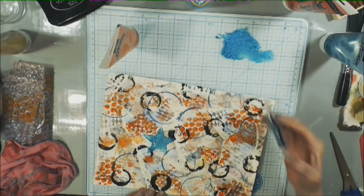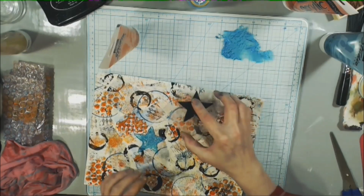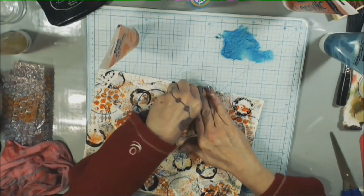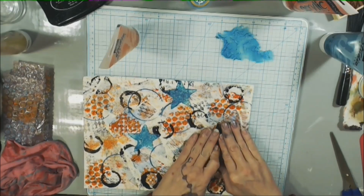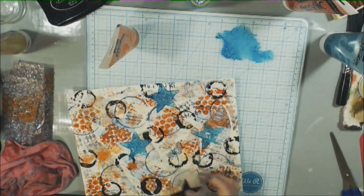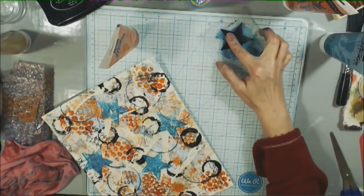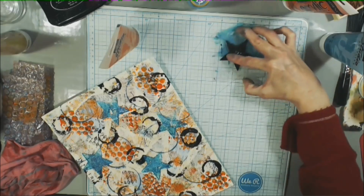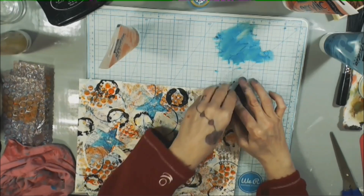Because they're great for that because you can use them with paint. Ooh, I really like that. You can use them with paint and then just wash them off. And they don't have to come perfectly clean. It doesn't matter. Yeah, that's groovy. That's bringing it back. Now we're getting somewhere. Now we're cooking with gas. Let's see, we're going to do one going off. Ooh, I smeared that one, but that's okay. No big deal. It gave it some color.